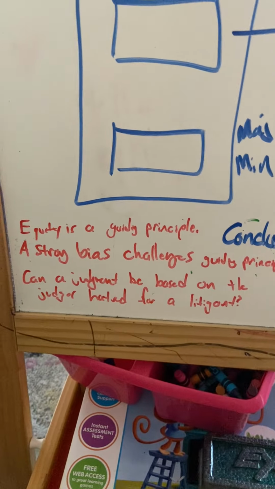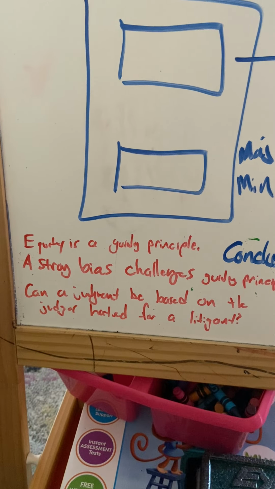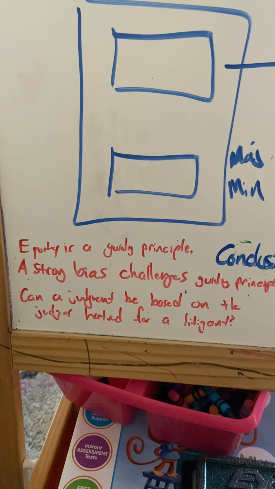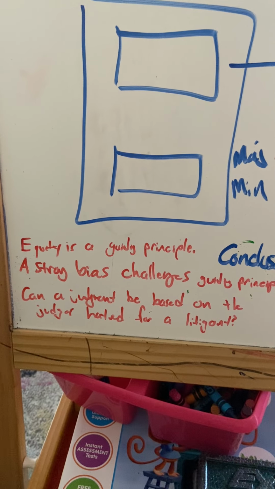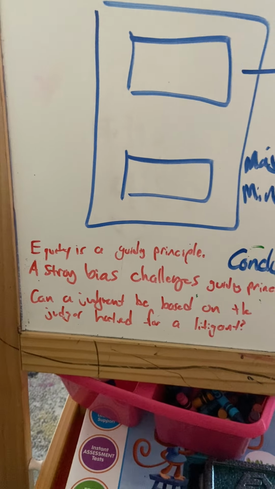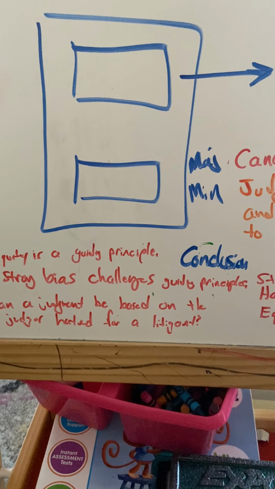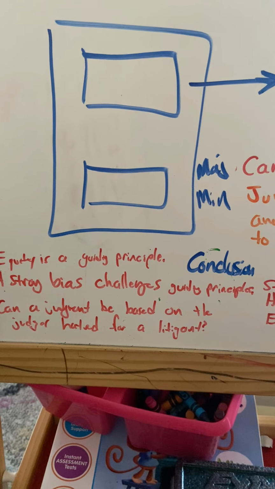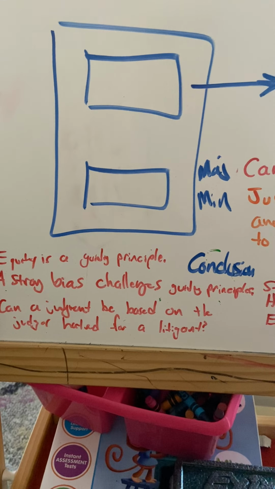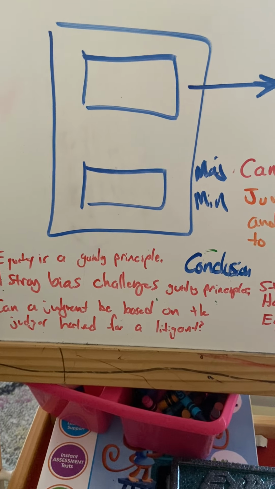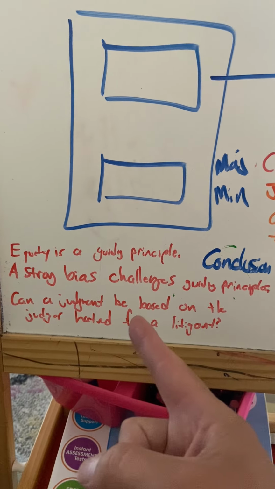And now that I think about it, I think I might actually change that. Because we want to say, did the judge act without bias or prejudice? I would probably get rid of that statement and say something like, does the judge's statement indicate an inability to perform without bias or prejudice? I would probably put something of that nature instead of this right here.